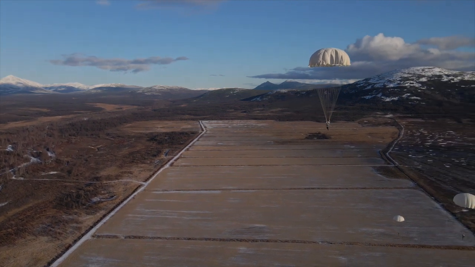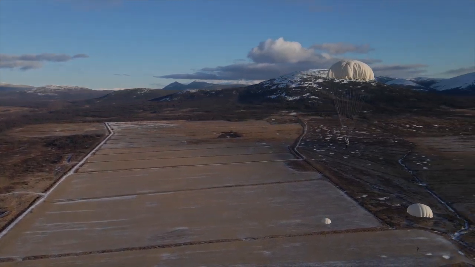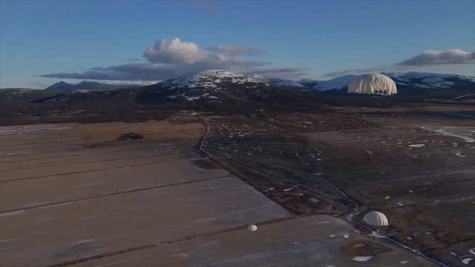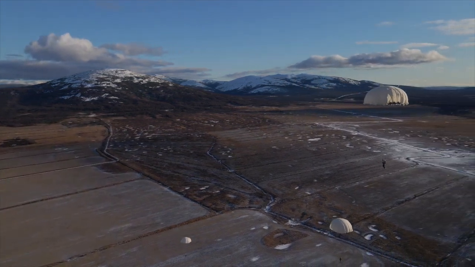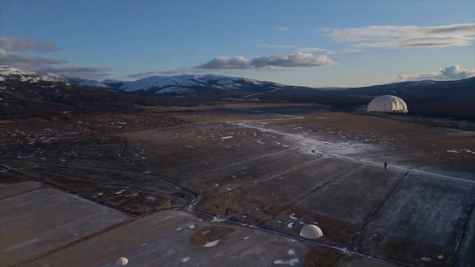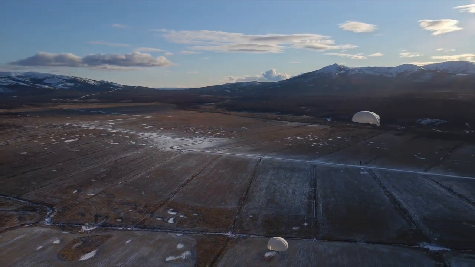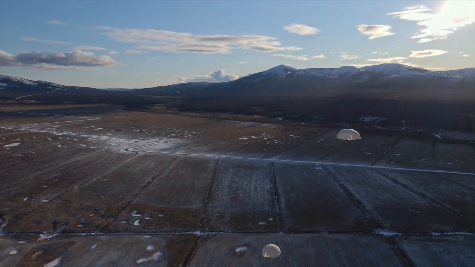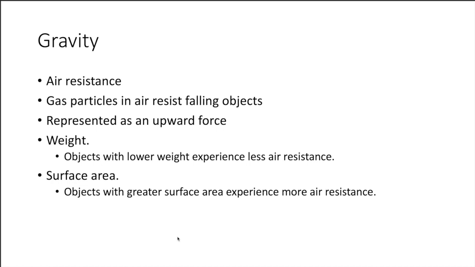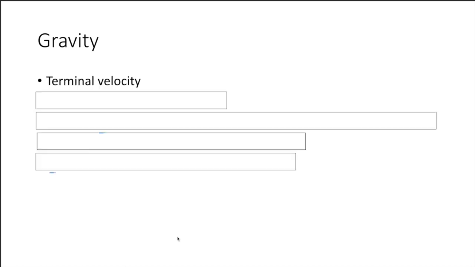Air that is present in the atmosphere will always oppose objects falling through it. So the wide area helps to catch a lot of air and exerts an upward force on the falling object. And as a result, objects, if left to fall for a long enough period of time, can reach terminal velocity. Terminal velocity is different for different objects.